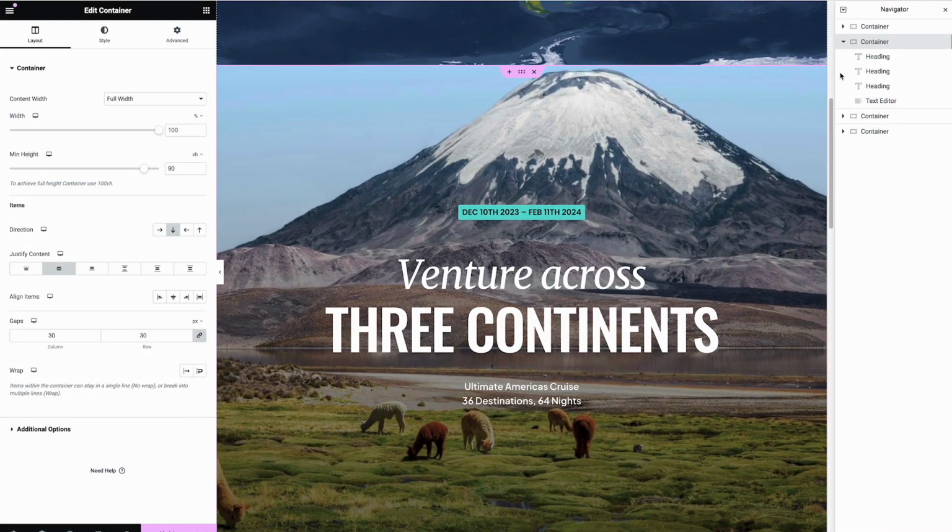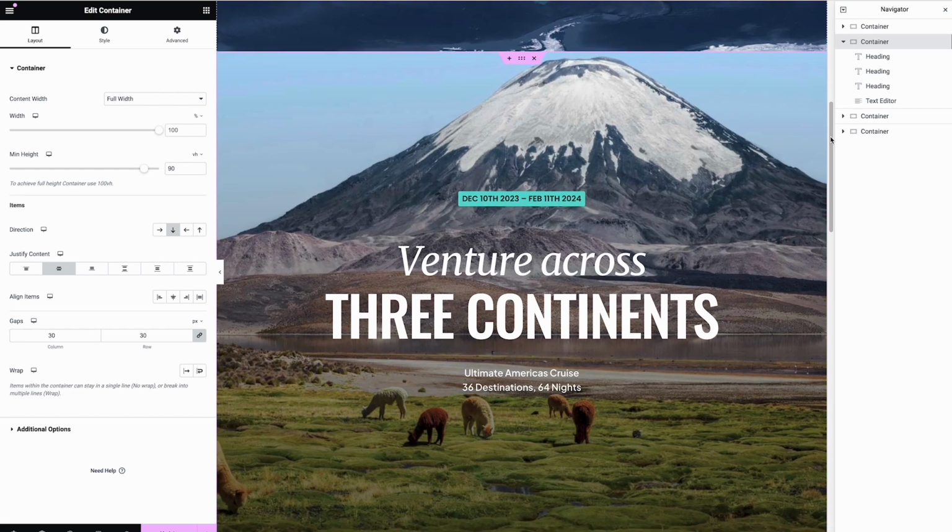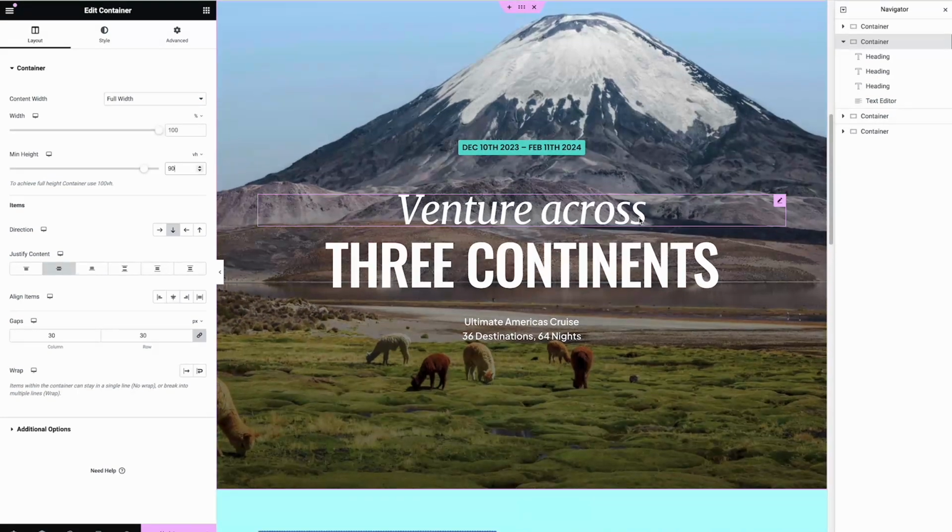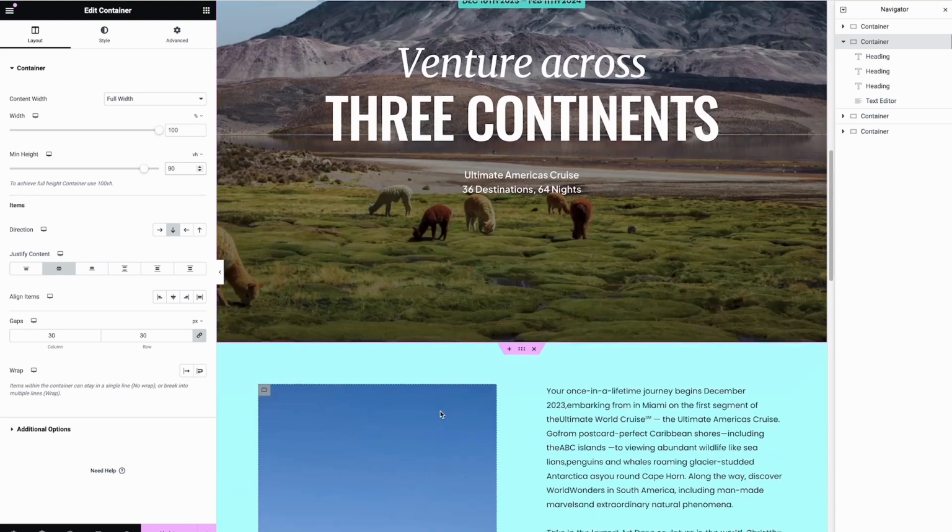On this first one, with the mountain that zooms in and out, I dropped a container on the page, set it to full width, 100% wide, and gave it a minimum height of 90 viewport height. You can see, if you look at my viewport, which is just my space in my browser window, it goes from the top to about 90%, and then there's the 10% of the next panel.